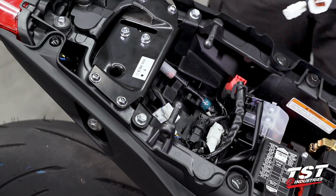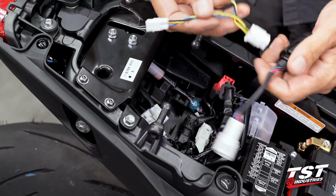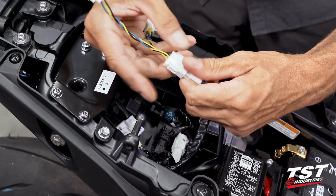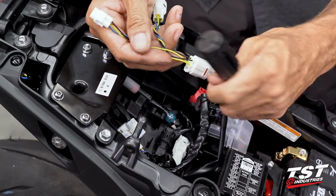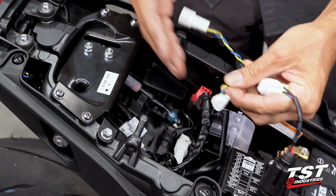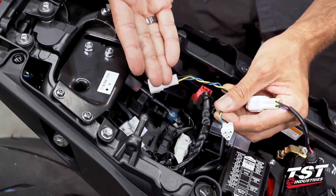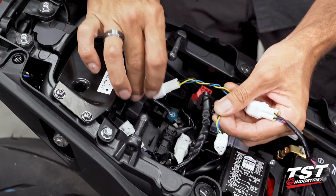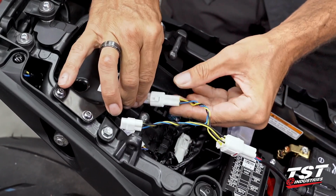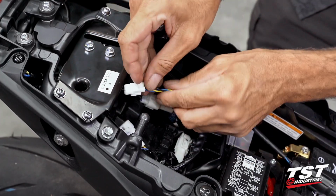All right, we'll grab our brake light modulator and the vehicle specific harness. There's only one way to connect these components together to our brake light modulator, and the remaining plugs are basically going in series with the OEM connectors. Let's get these guys plugged in.